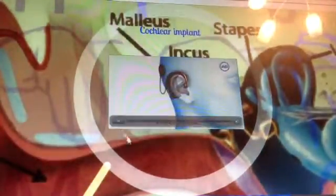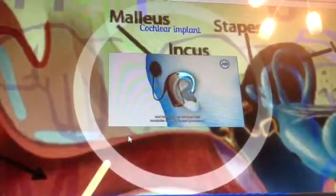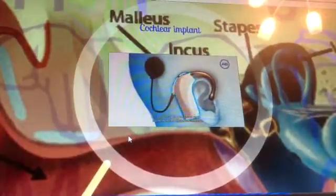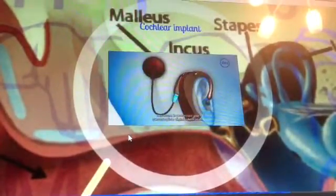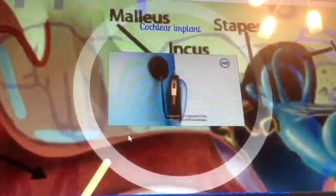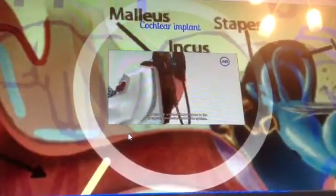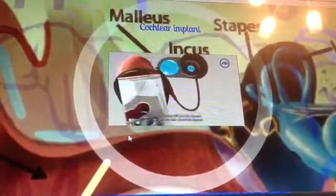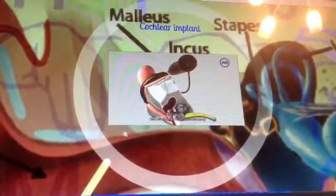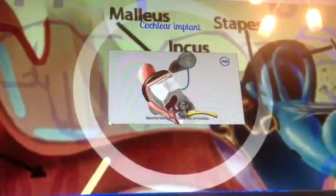In a cochlear implant system, sound enters a microphone and travels to an external mini-computer called a sound processor. The sound is processed and converted into digital information. This digital information is sent over a transmitter antenna to the surgically implanted part of the system. The implant will turn the sound information into electrical signals that travel down to an electrode array inserted into the tiny inner ear, or cochlea.